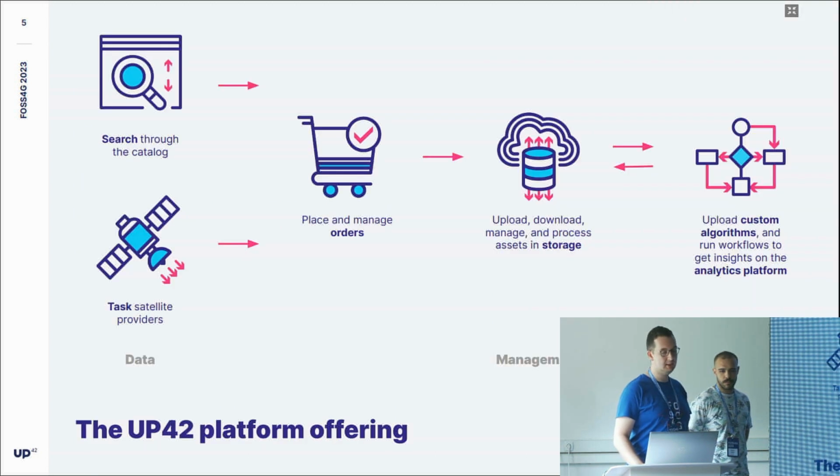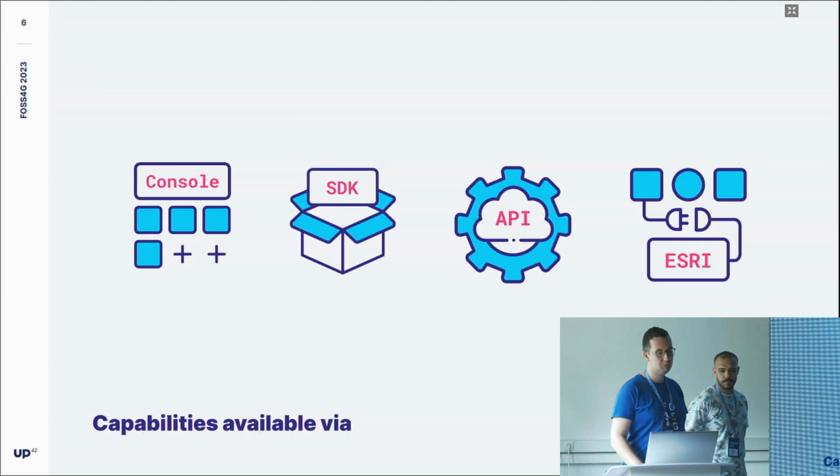So for us, it's mainly searching our catalog, and then also tasking, so you can also request future data. Of course, that's for premium commercial sources. You can place your orders on the platform, and then what's going to be critical in this talk is once you've actually ordered your data and it's being delivered to storage, the download, the management, the access, and the further use, which is, of course, really why you come to get the data, right? And as mentioned, you can upload your own custom algorithms. There's many different ways you can take with the data. And to briefly mention, we have a console interface, but also STAC API, and we're also available on ArcGIS as a plugin. So that's mainly how we're available.